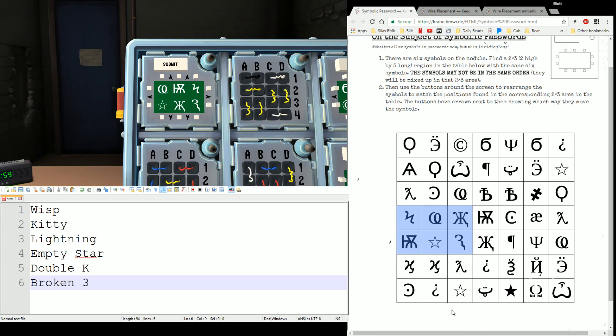As the expert, I'm going to read this combination back to the diffuser, and he's going to scramble this around until he gets that combination. So I would read: lightning bolt, wisp, double K — we want lightning bolt first, then wisp, then double K. Let's slide that up. Kitty, star, three. Put kitty in place. Star and three are backwards, easy enough to fix. Put one up into the top, scoot this over, move the three back into place, scoot it back, drop the star. Now these three match the three on my manual here. I can submit and I'm done.